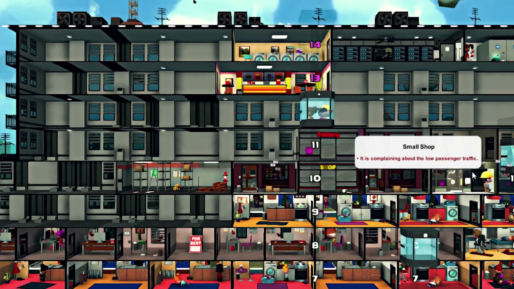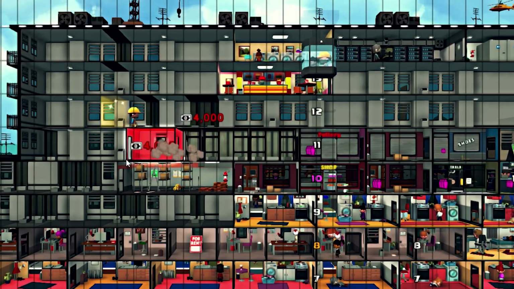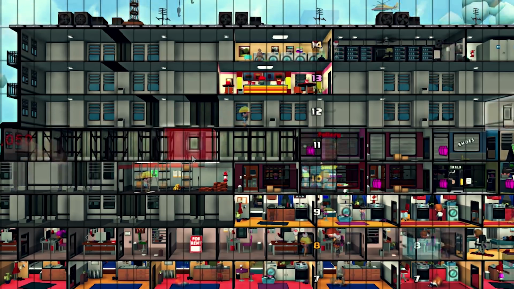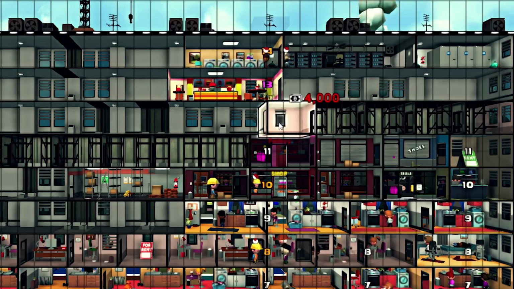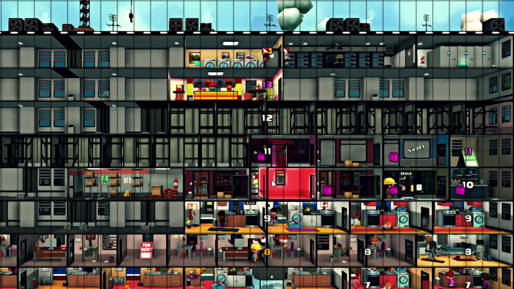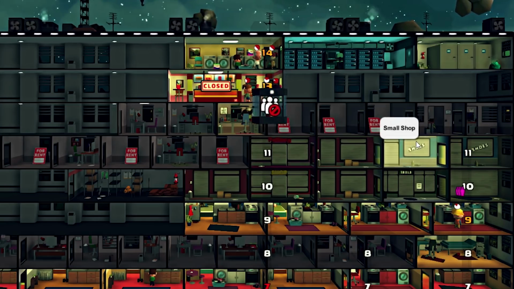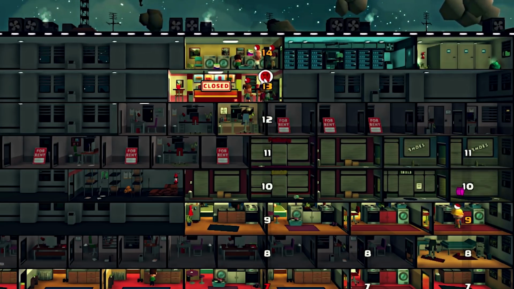Pretty much all these small shops are complaining about low passenger traffic. I bet if we build some more offices on this level, which is what we're going to do anyways, we're going to start spamming offices. I bet that will increase our traffic. We'll see though. Maybe building offices on even floor 12 will help their traffic. Because that will be people being transported in elevators above them, and maybe as they're coming back down, they might try to stop by the shop or something. I mean, it's looking like it's helping a bit. We haven't even rented out all these offices, and now only one of these shops is complaining about low passenger traffic. The rest of these guys seem pretty content.